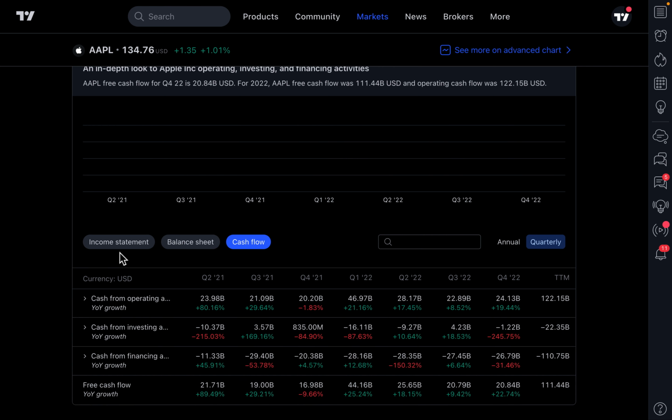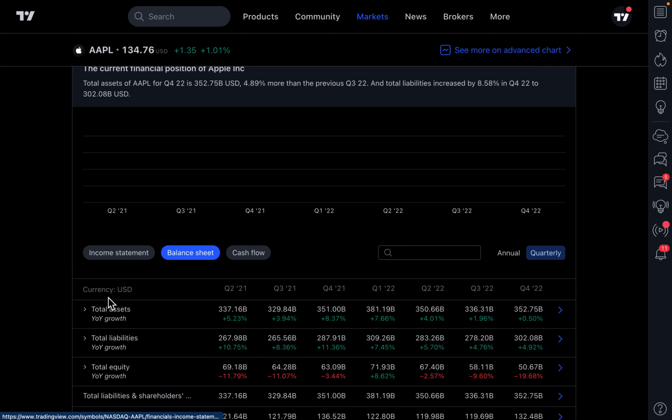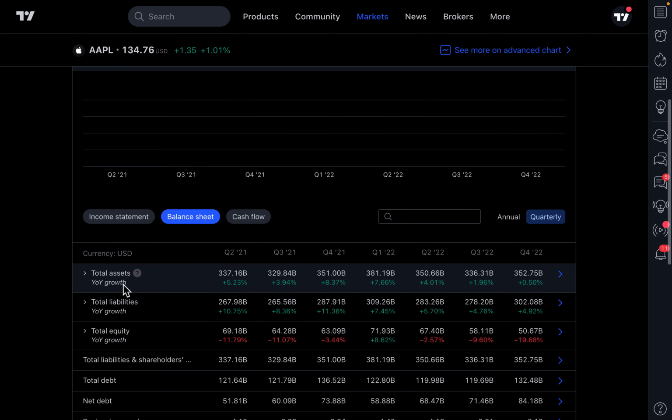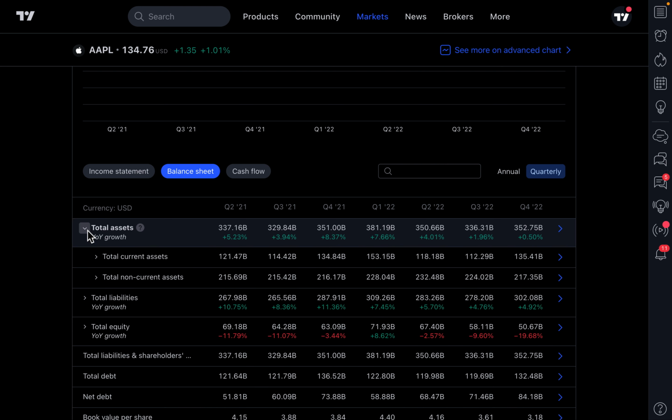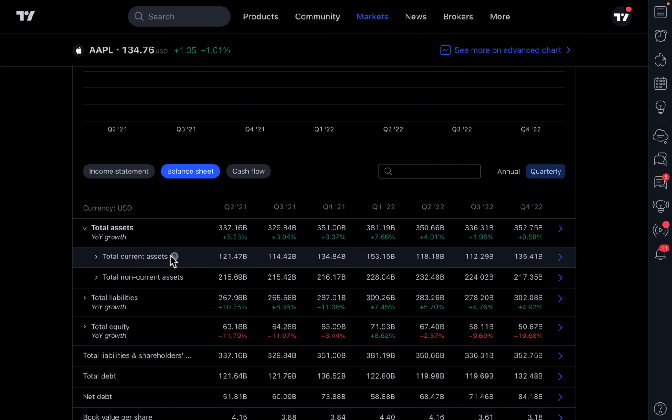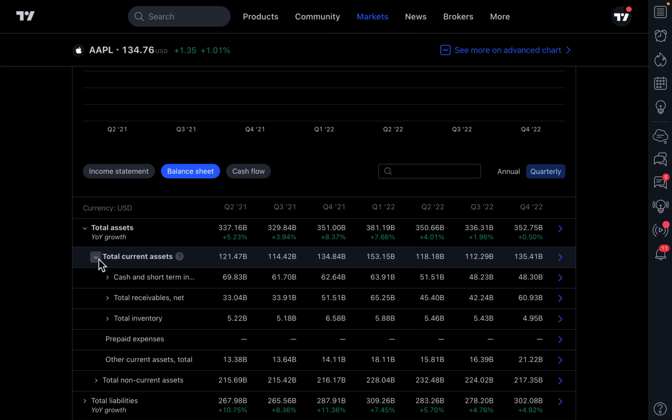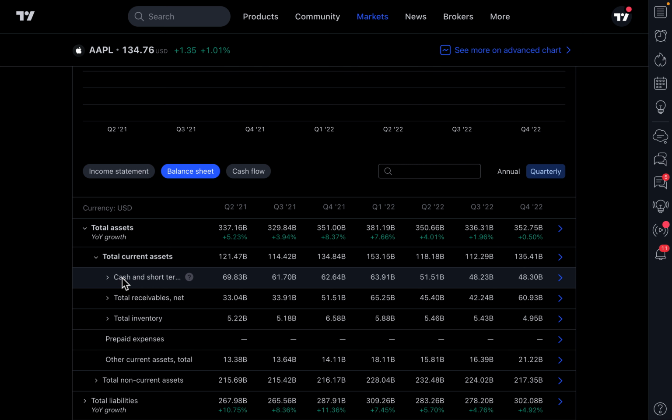Because one thing we haven't shown you yet, but is so cool and important to see, is for these tabs like total assets, there's a little arrow that you can click. And when you click that arrow, the breakdown begins, because you can now dive deeper and deeper into a company's financial situation by specific line items.